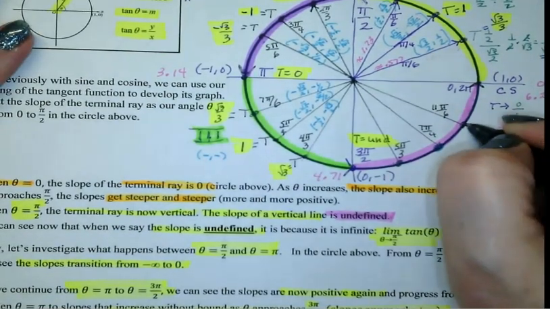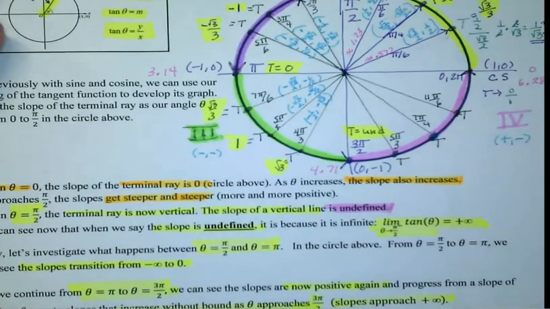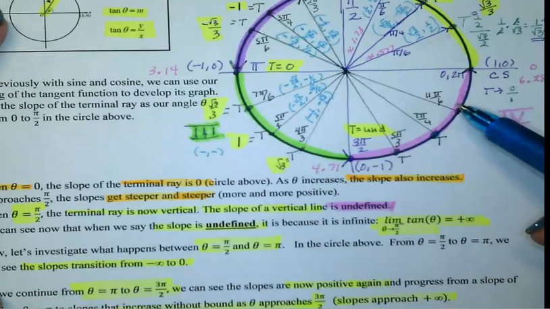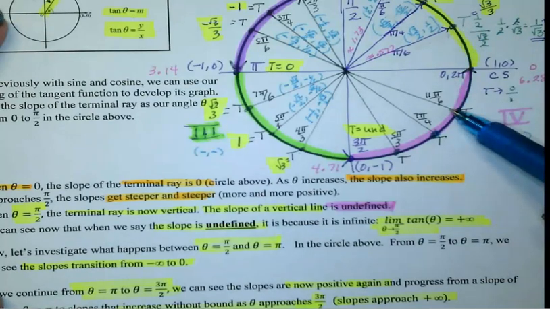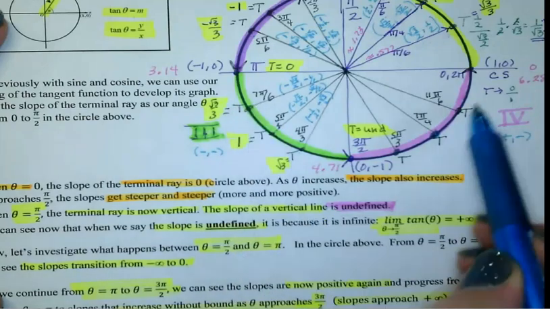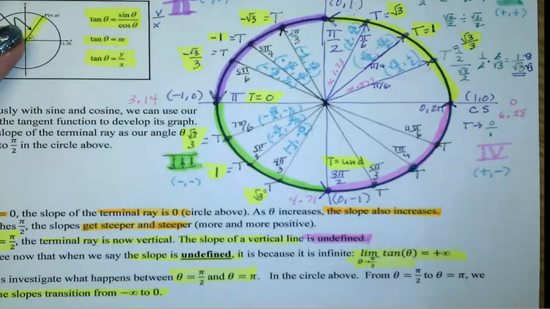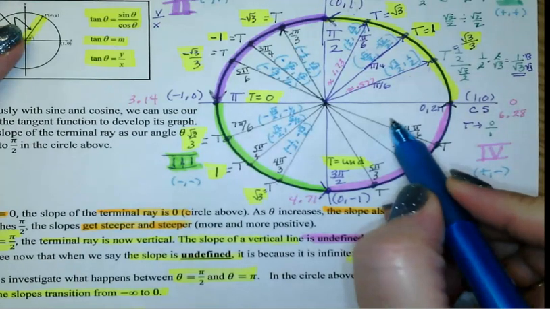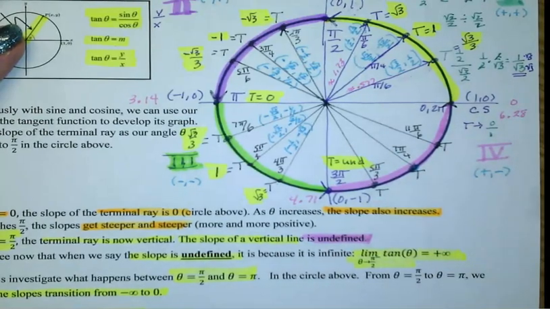So I want you to list your coordinate point, and then I want you to find your tangent value. So remember, the coordinate point is just the reflection. So you could think about reflecting the point from here to here. You could think about reflecting the point from here over to here. Different ways to think about reflecting that around the circle. So go ahead and pause your video, and I want you to write your coordinates in here, and I want you to write your tangent values here. Pause your video.